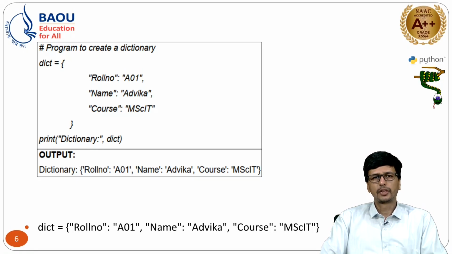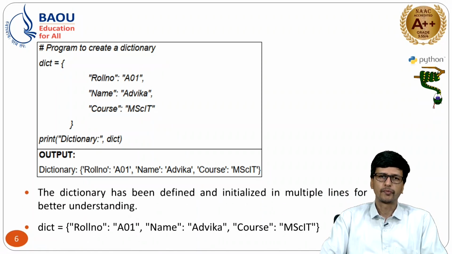Then after, suppose you want to print the dictionary, simply you have to use the print function, and then you can write whatever variable name you are using to create the dictionary. Here in our case dict is our variable name for storing the dictionary values. So whenever you use this print statement, all the values are printed in the form of keys and values. You can observe in the output, right?